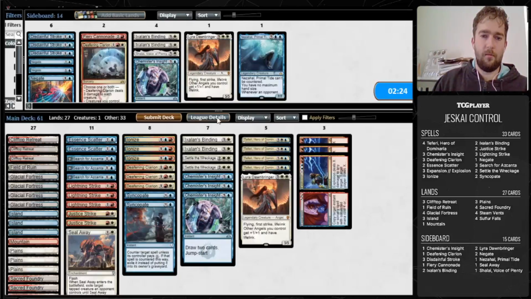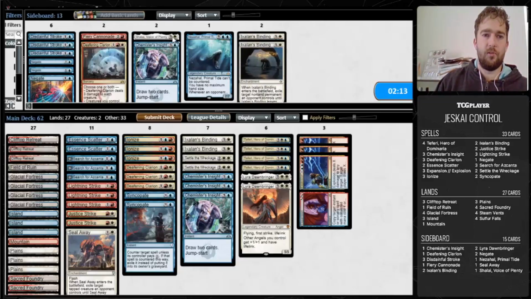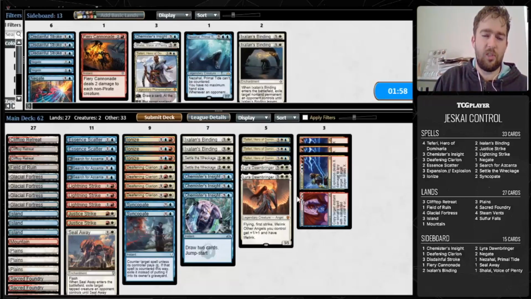Lyra is a card that is really strong if you can get it down. Ixalan's Binding is one of the trickier removal spells, for sure. Deafening Clarion, yeah, it's pretty good. We didn't end up drawing it that game, but it's a pretty good card in the matchup. I think we can shave on Teferi. Sometimes you cast it, and for 5 mana in this matchup, it's not exactly what you want.